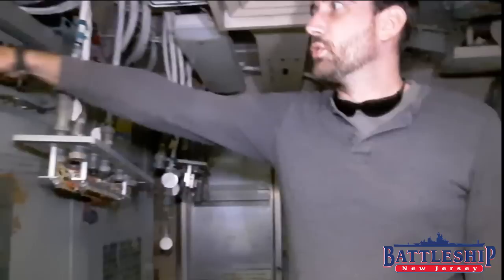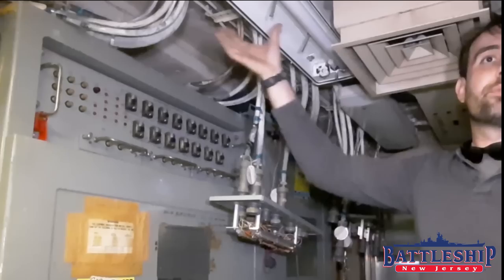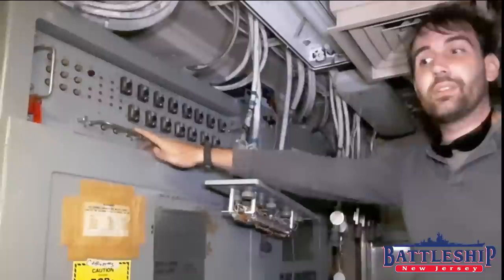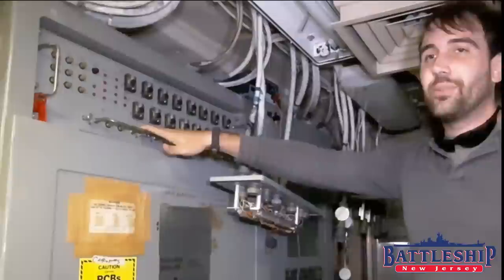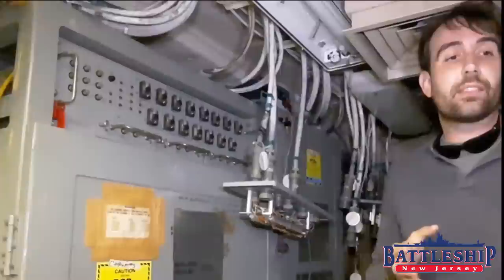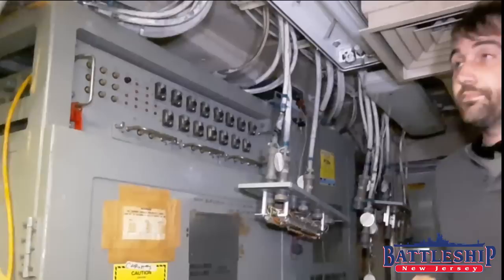This one right here, which is a drawer that pulls out, could not be pulled out because of the cover on this fluorescent light fixture. And so when we started this project to restore the SPS-49, we removed that cover and opened this up, and we found that all of the critical electronics that we needed were still intact in there, thanks to the laziness of some yard bird. So that has allowed us to continue to progress with the SPS-49 project, and that's yet another project that we would like to have wrapped up in 6 months when we reopen, if you guys can support us.